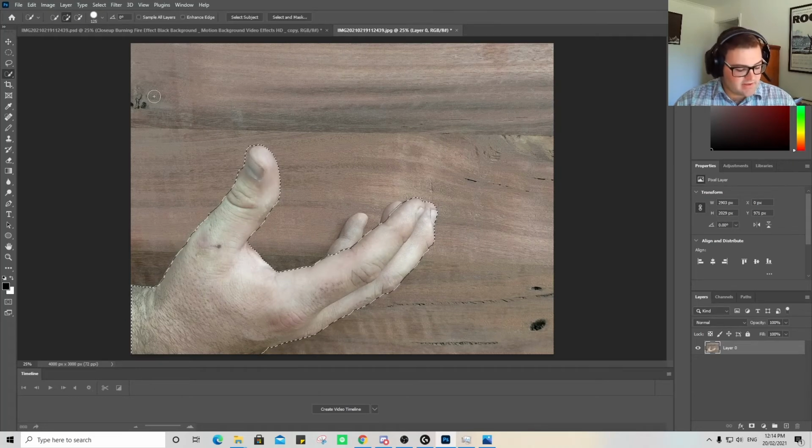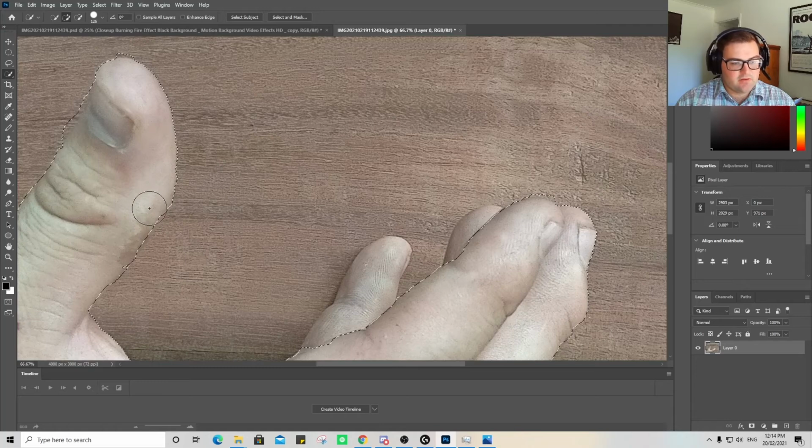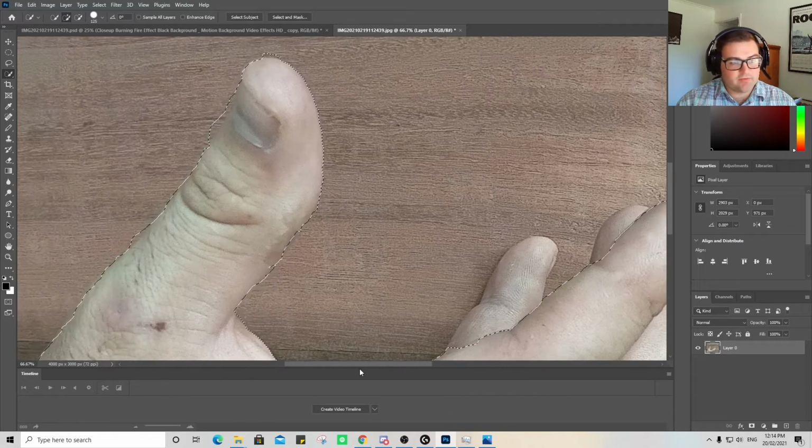So I'm going to quickly neaten that up a little bit, holding down Alt again to make sure that I do that properly. And you can see there, because the fire was behind my thumb, like I was saying earlier, Control Plus to zoom in a bit because I'm going to try to get this pretty well spot on. I shouldn't have messed with the bottom of it then because that wasn't too bad.